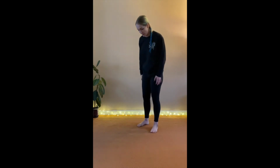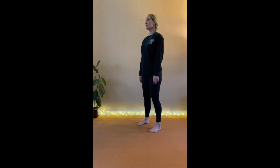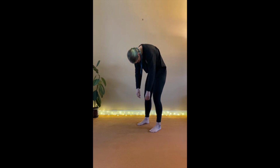Fantastic. We're going to do our roll down, so make sure you've got enough room in front of you. I'm going to change my position slightly. If you want to take the feet slightly further apart, that's absolutely fine. So we're lengthening up through the spine, we're breathing in through our nose. We're going to breathe out, tuck the chin, and just roll the top part of the spine down. And just taking the hands roughly towards the knees.